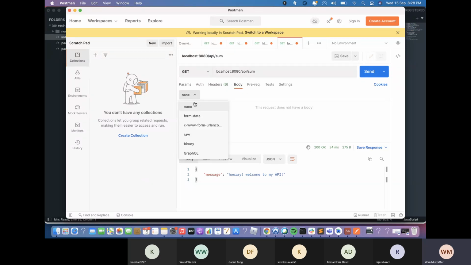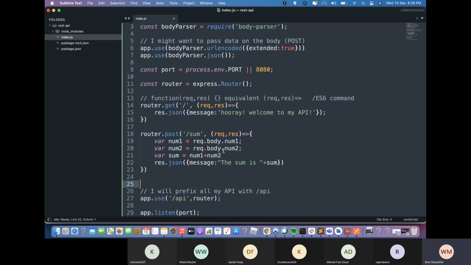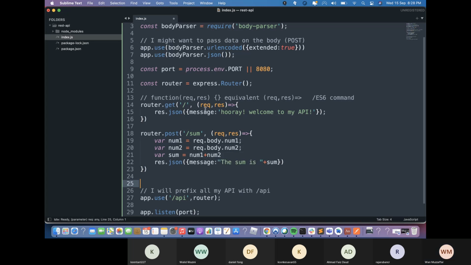So change it to post, body raw JSON, alright, num1 3, num2 5, press send. Ada error. Sekejap ya. Baguslah dia tanya. Router.post sum, res.json, betul ni.